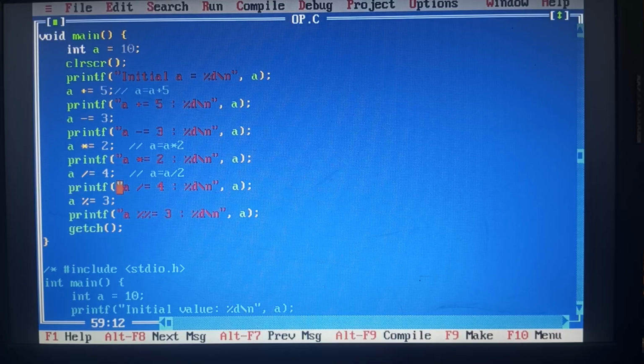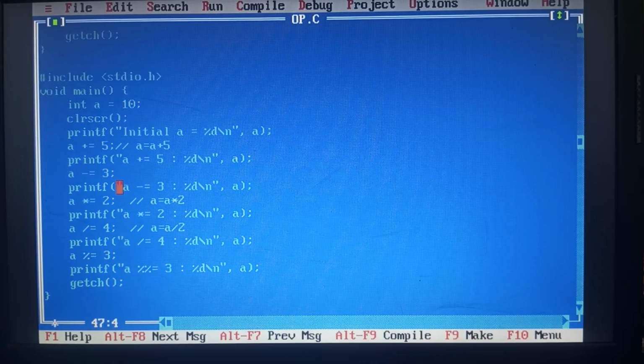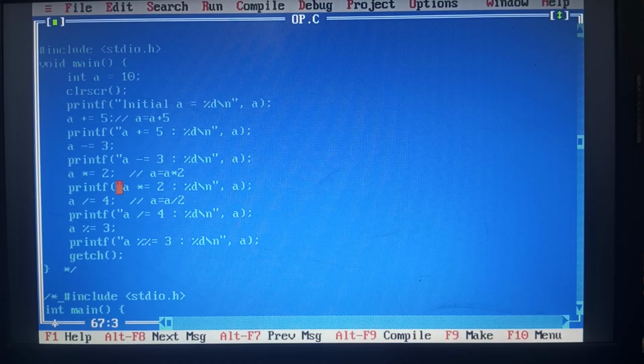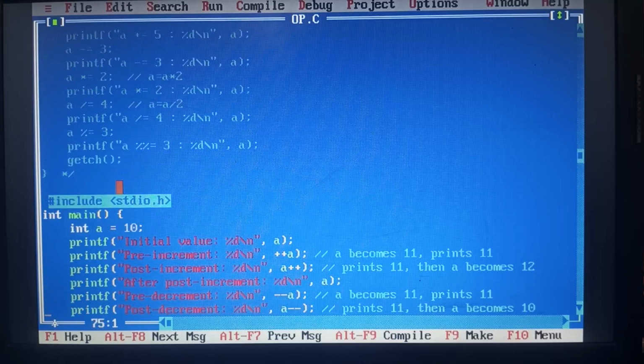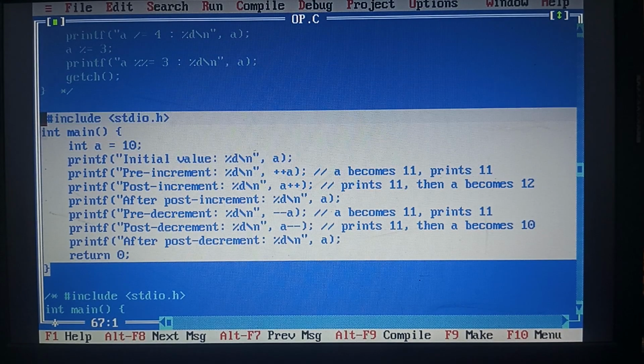So you make a comment here. I remove the comment here. Then you add a comment here, so that the program that is present will not execute. I am removing the comment below. Now you make this program active. Now see here, this is the increment and decrement operation.